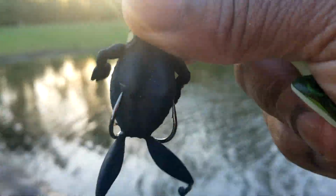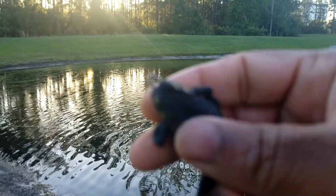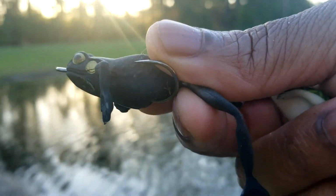All right. We're going to go ahead and fish with our Chasebait Bobbin Frog right here. We're going to go ahead and go fish with it.